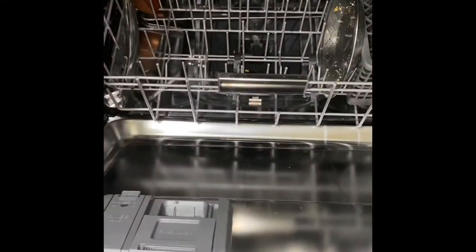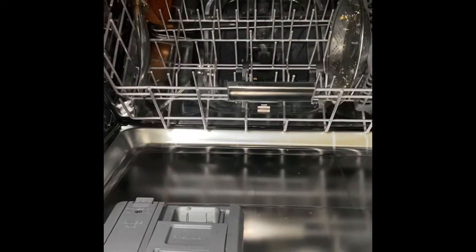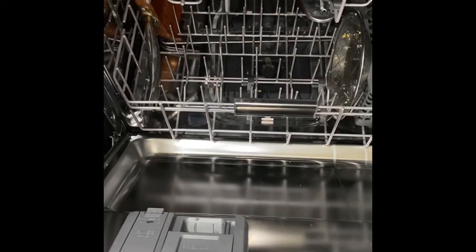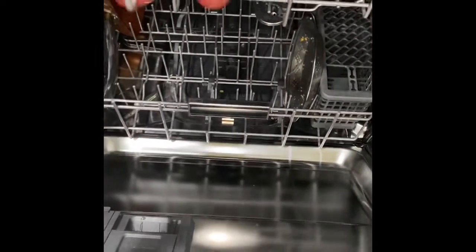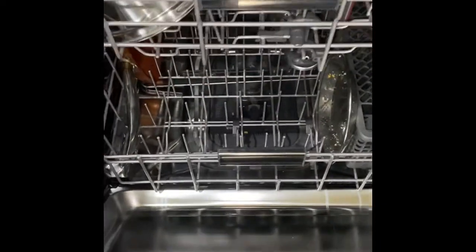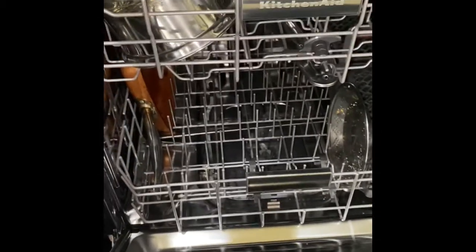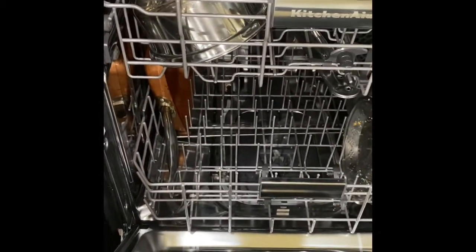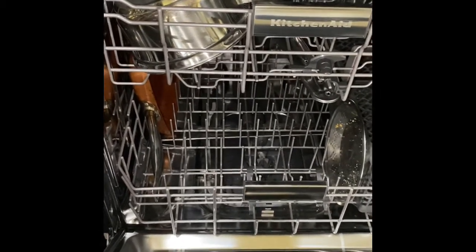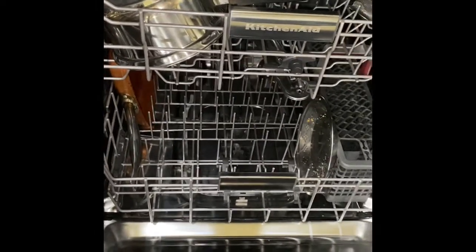So now let's talk about overall the pros and cons and how I decided to buy this model. After using this for almost a month, I would say the pros: the 3 racks, really useful. It's not just for the namesake. You can really keep a lot of stuff in the 3rd rack, and whatever you keep in the 3rd rack is also getting cleaned perfectly fine. And the space, I can pretty much dump the entire day's cooking utensils out here, even after cooking twice a day. That's pretty good.